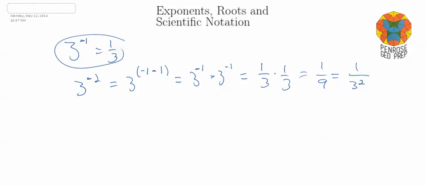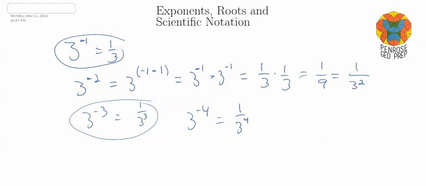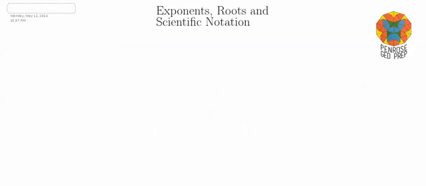If you were to say that 3 to the minus third is 1 over 3 to the third, you would be correct. We can keep multiplying by 3 to the minus first to get lower and lower powers of 3, so on and so forth. Of course, we can replace 3 with any base we like, so we now know how to take negative exponents.